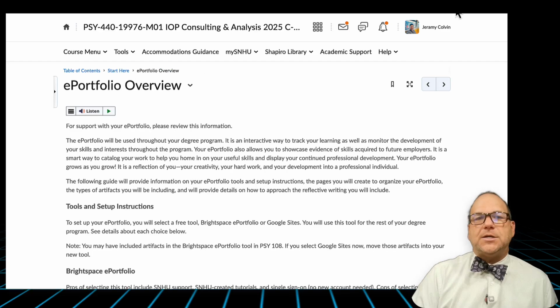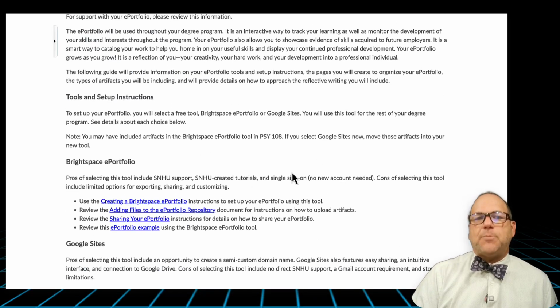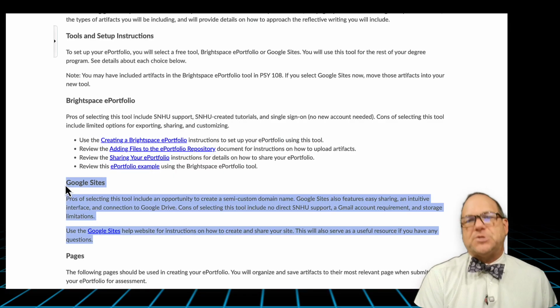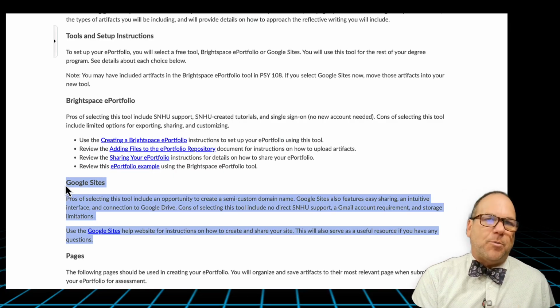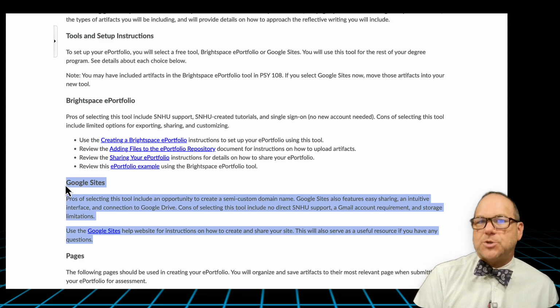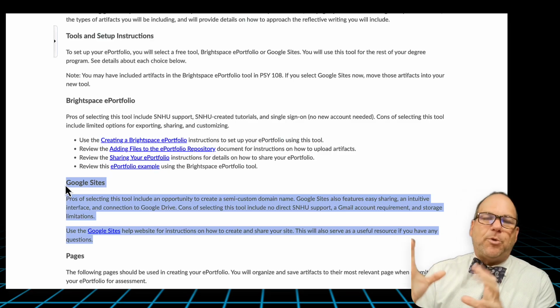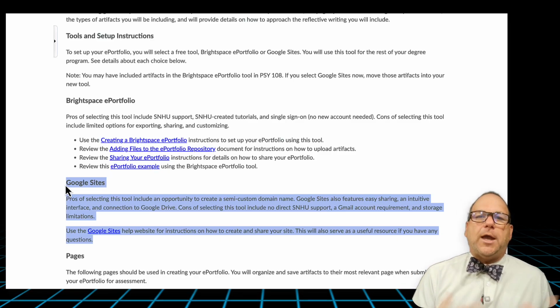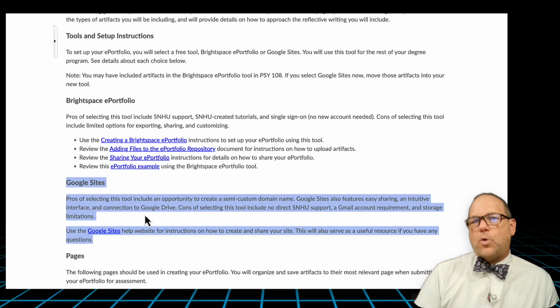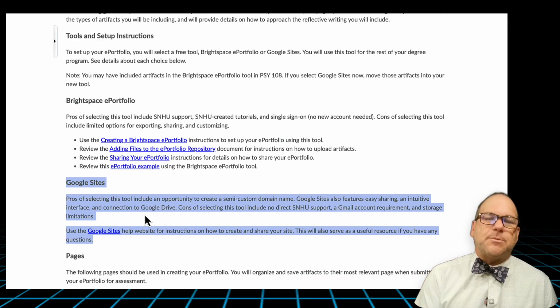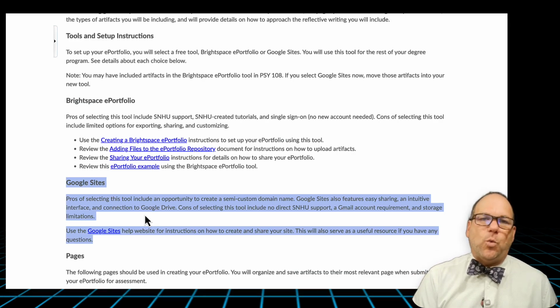You can go to the page. Here's some general information about setting up e-portfolios. I would encourage you all to choose this option. It is by far going to be the most robust. It's going to be easily transferable. There's a million reasons why you want to do it. Some students will actually set up WordPress e-portfolios, but if you create a good one now on Google or on WordPress, for example, it will be something very permanent for you, and you'll be able to customize it very easily however you want it to be.